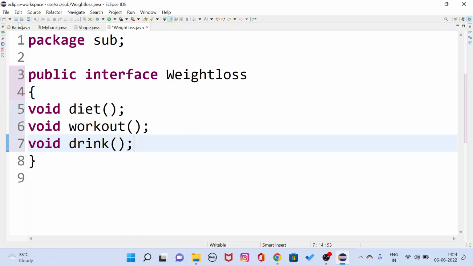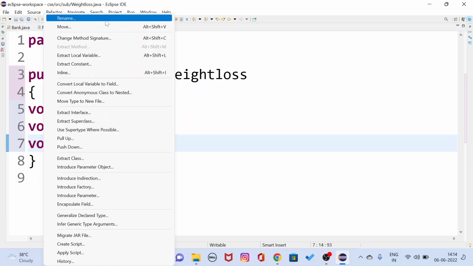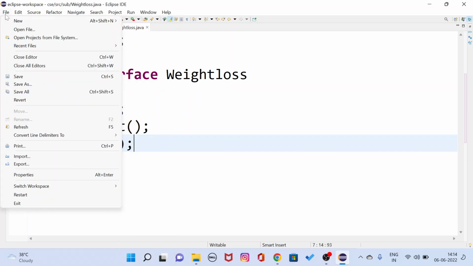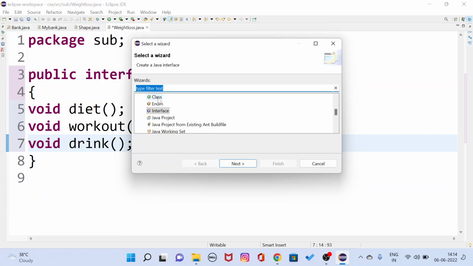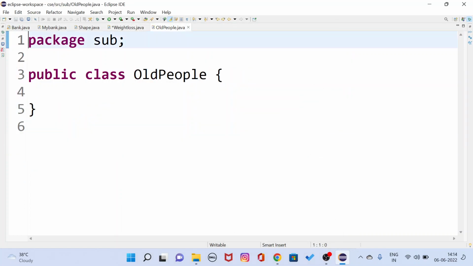Now I will define a class. My class name is old people.